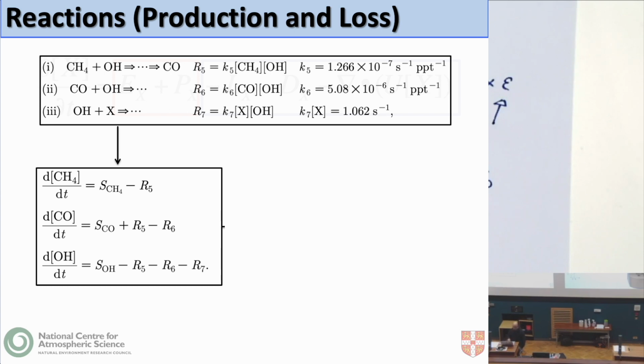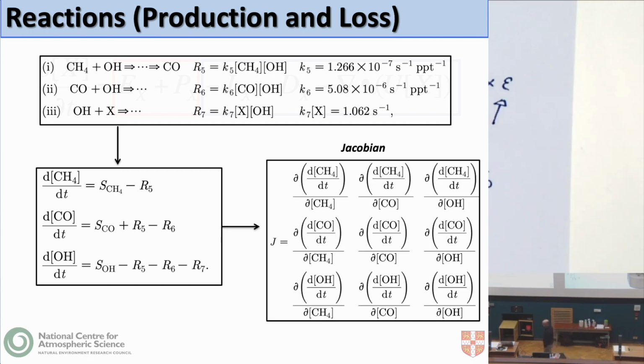So this is what UKCA is doing for you. All that you have to do is write into the UKCA Fortran equations like this, where you input the value of the rate constant and the reactants and the products. ASAD, which is the chemical solver in UKCA, will then write symbolically these equations, which is really nice because when you have lots of reactions it's really easy to miss one out. So instead, the Fortran code symbolically determines what these continuity equations should look like.